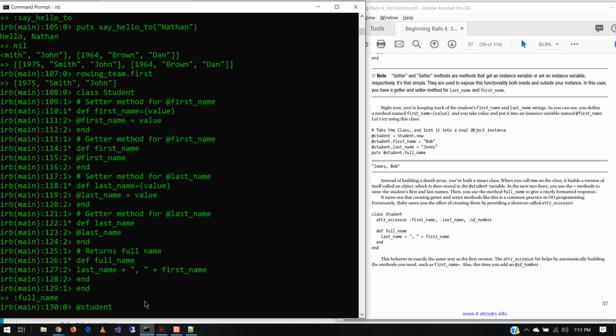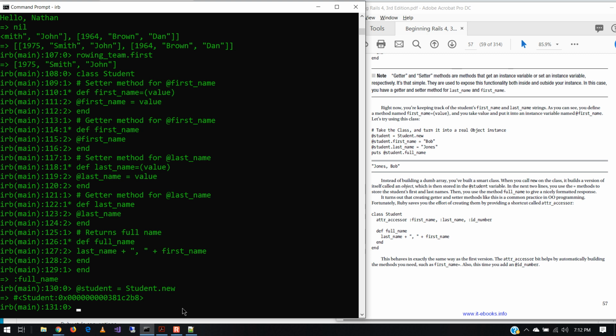the instance is called student. So I could have named it chopped liver. You know what I mean? It doesn't matter what, it's just a name. But I chose to call it the same name as the class, or I could call it student one, for example, but this is an instance of that class. Where it actually becomes defined as an instance of that class is after that equal sign, where I just say student, which calls upon the class, and then I go dot new. Okay. So now it created a new student.